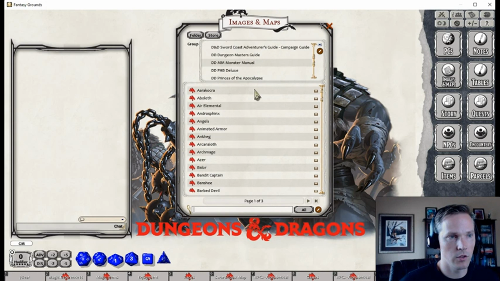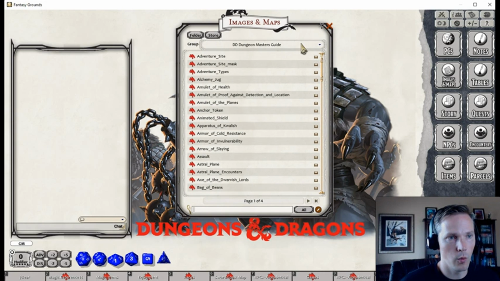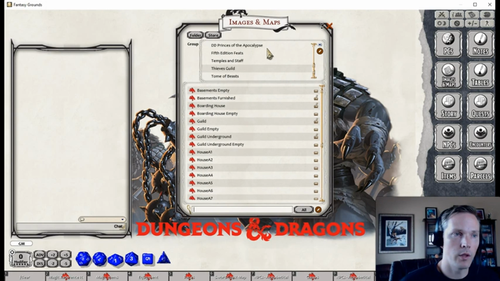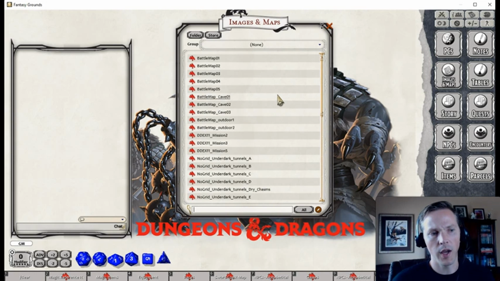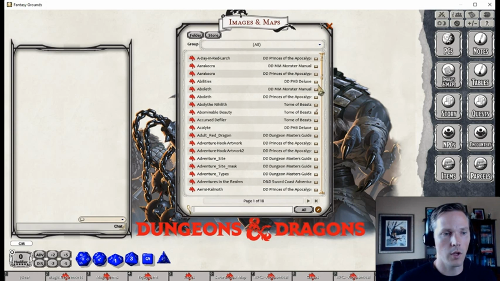Dungeon Master's Guide should show up here as well. And when you create your own maps, they're going to go into a group called None by default. Then I'll show you how you can group and organize those later on in the encounter. But if you create a new thing and you don't know where it went, it probably is in the None group. It should also show up under the All group. So you can use that to filter out what you want to do.